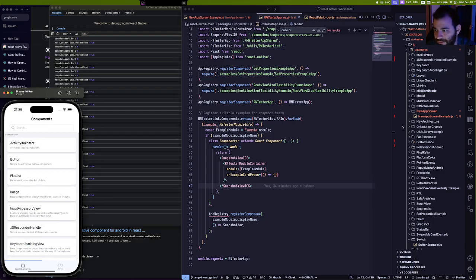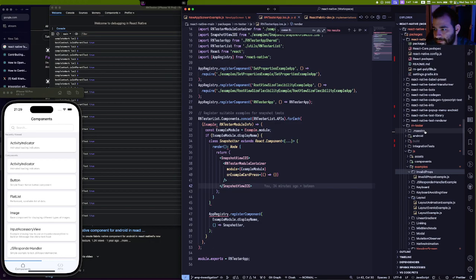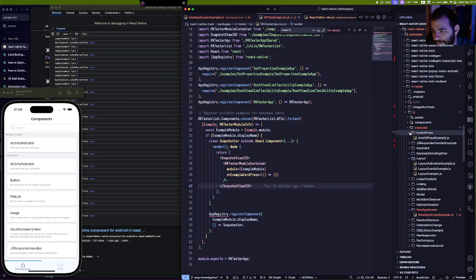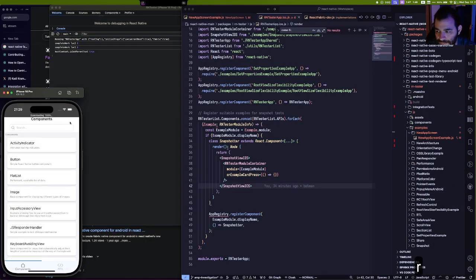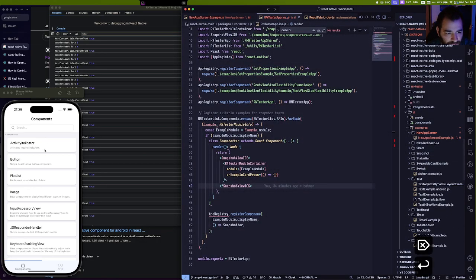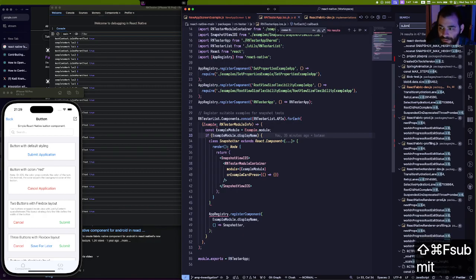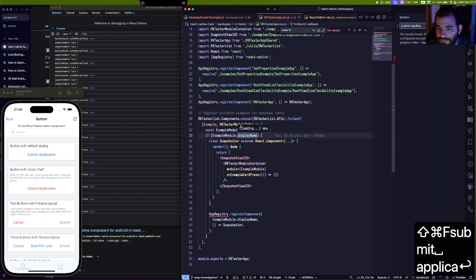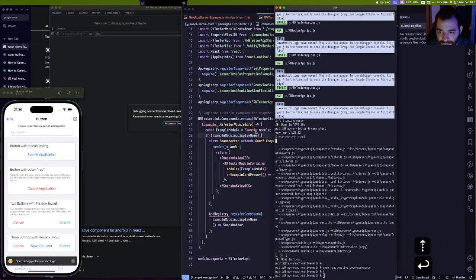Let's see, activity indicator, that's gone, but it's still here. Interesting. Okay. Delete this. Delete some more. That's kind of weird. Why are they still there? These should definitely not be here, right? Submit application. Yeah, that's definitely not correct. What the hell? What happened?